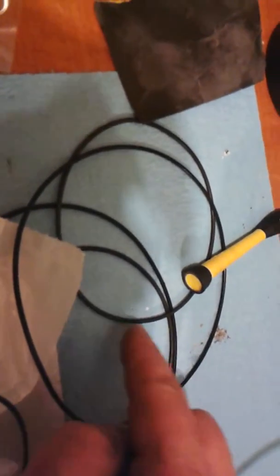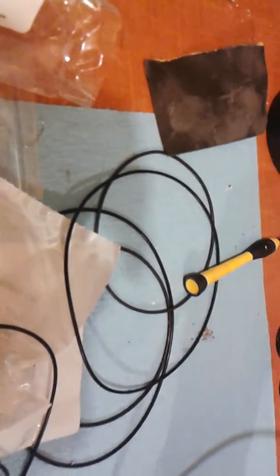I've looked at these O-rings and I know for sure which one leaked — I know where it leaked, I could see all that when I pulled it apart. But the funny thing is, you can't tell the difference between the bad O-ring and the good O-ring, and that's what's really weird about this style of head gasket.